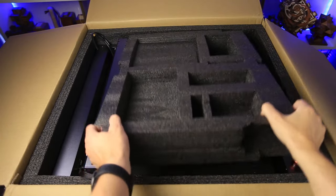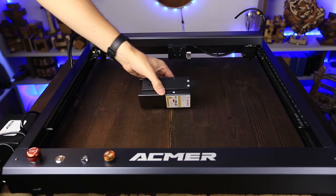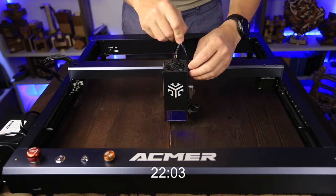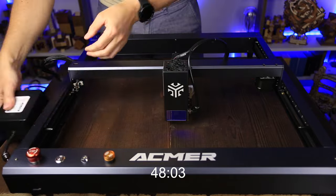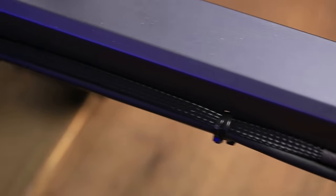Now it's time to remove the laser from the box and make it ready to work. Let's see if the under-one-minute assembly claim is really true. All I have to add to the frame is the laser module itself, then plug in the cable and air pipe. You can use the machine right away, but I'm also going to plug in the air assist. It took me just 50 seconds to assemble the machine — that was really quick. The assembled machine looks nice and clean, with all cables organized properly and zip tied.